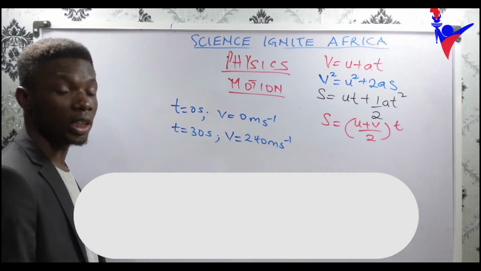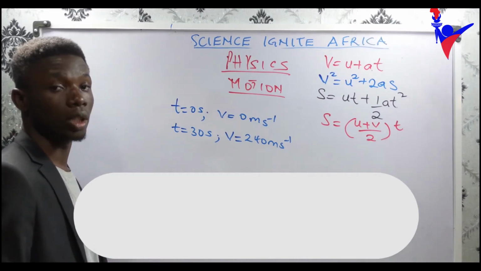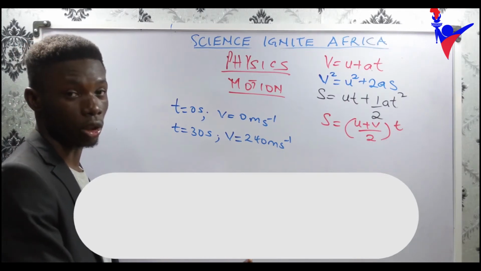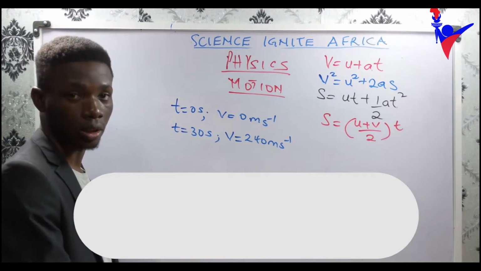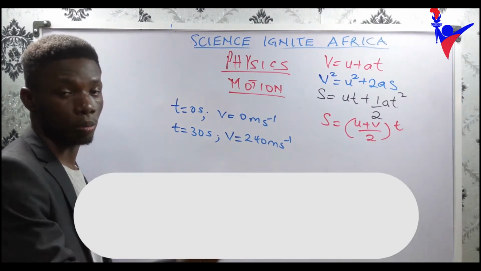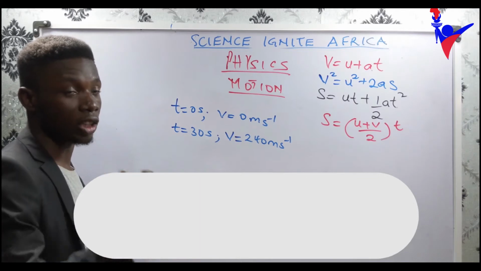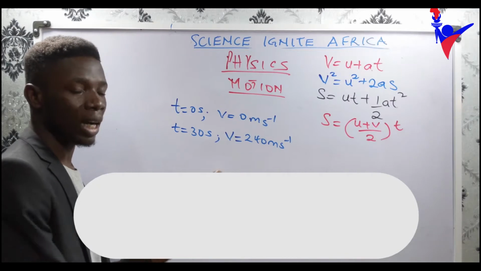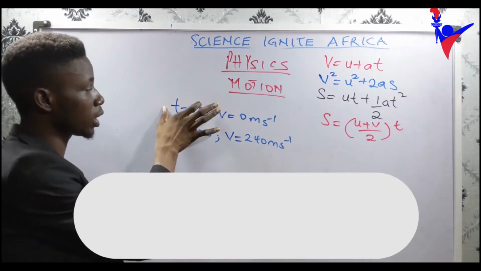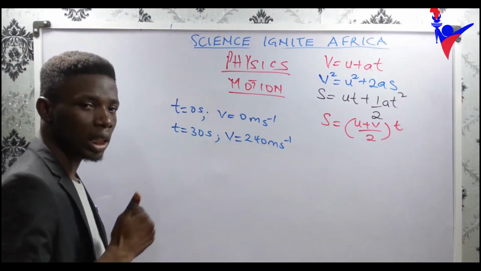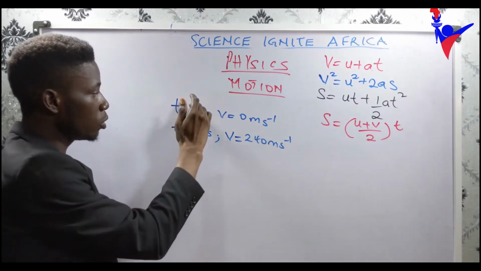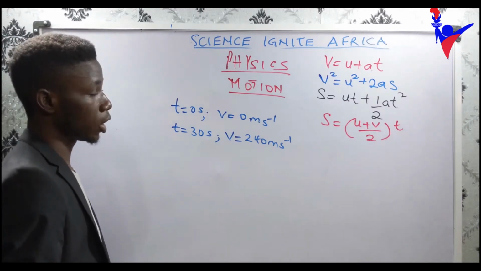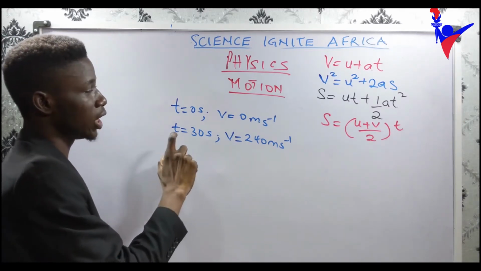So from that frame of reference, you can always say that at that time, your time is 0 relative to the frame of reference. That means that you've not started the journey, so your time has not started counting. It's just like you bought an airtime. If your time has not started counting, you have to use 0 time on the thing. So time cannot be 0, but according to the frame of reference we are starting from, our time is 0 seconds, but the time is increasing. So when the time increases to 30 seconds, the velocity increased to 240 meters per second. So what has happened here is actually what?